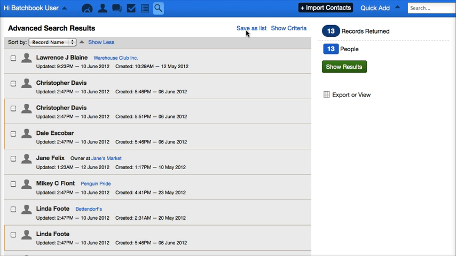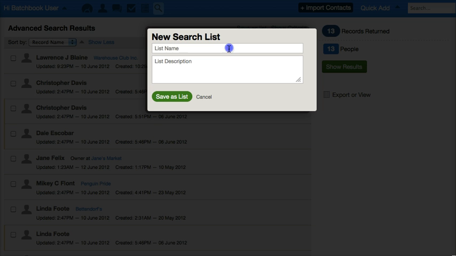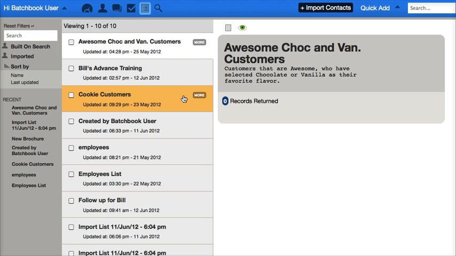You can go ahead and save the search as a list. Just give your list a name. And I always think it's a good idea to go ahead and add a description here so that the other folks on your team, or if you're anything like me, even for yourself a couple months down the road, remember what the list was for. This way you can try to avoid duplicating lists or recreating your efforts. If you've already created the list once, you can see in the description what it was for and hopefully just use it again. So now we're going to click Save as List, and your list is saved.